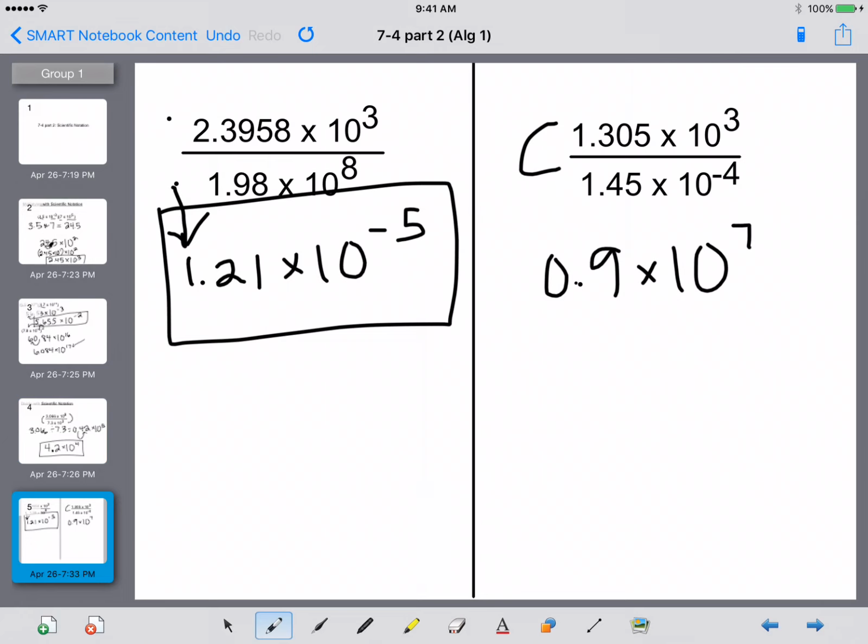Now we have our teeny number. We need to make it bigger, so we can just put straight up 9 there from moving our decimal, times 10 to the 6th, because I had to subtract 1, because I went from a teeny number and made it bigger, so that's subtracting. So there's a few examples for you, and you are off to your assignment.